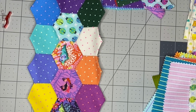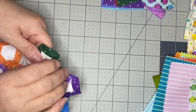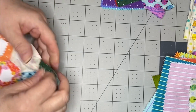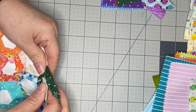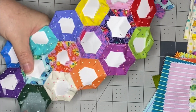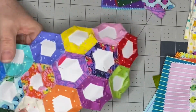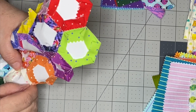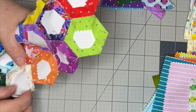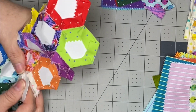Now we get to take out the papers. This is the fun part. So you're going to start by peeling back the fabric, just taking out the paper. You may have sewn through it a little bit, in which case just peel it carefully back. You can see my little perforations from where I sewed through a little bit on the top, but really easy to pull it out. Pull them out.